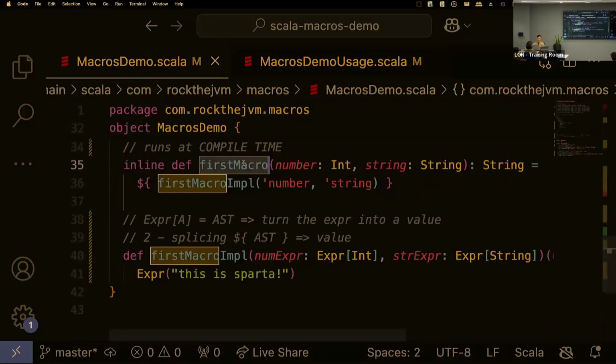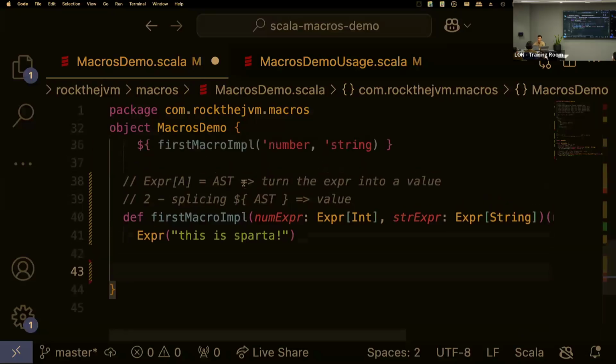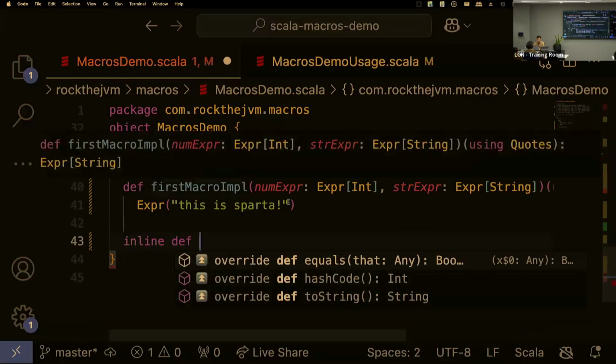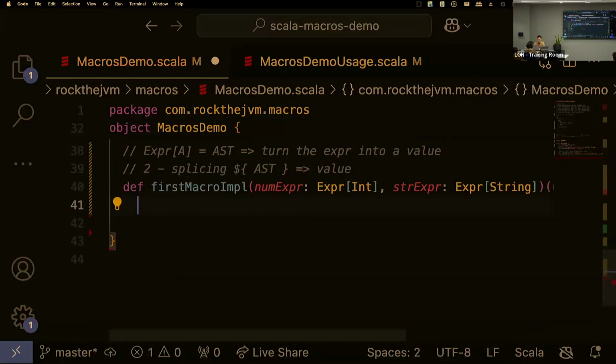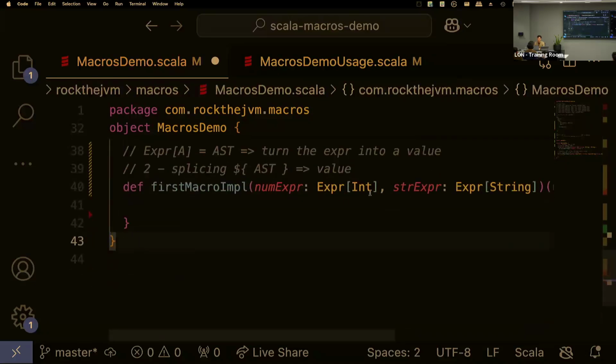Macros are built in two phases. One is quoting and two is splicing. Okay. Now, macros are very powerful in the sense that you can build expressions yourself depending on some conditions. So for example, if I create an inline function, actually, let me, instead of having a constant expression, let me manipulate the code and generate different expressions depending on the values that we have in here.